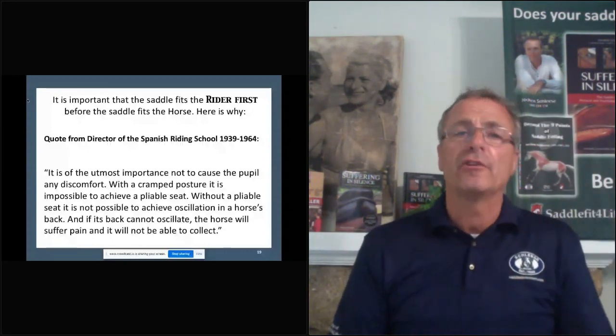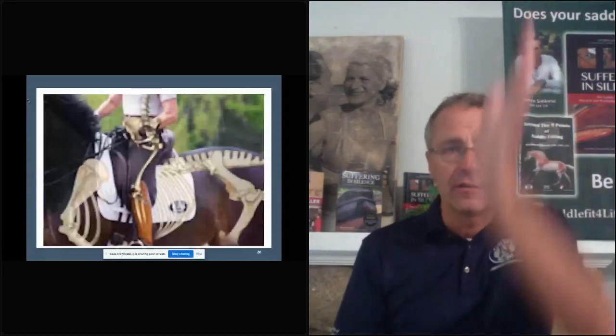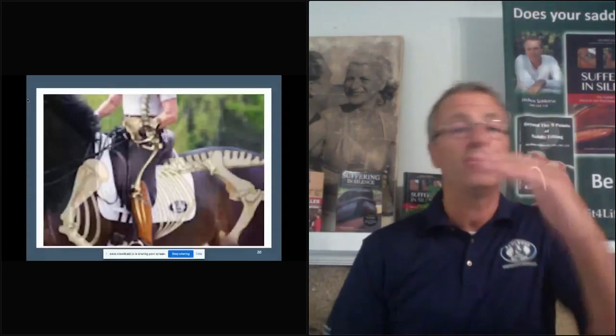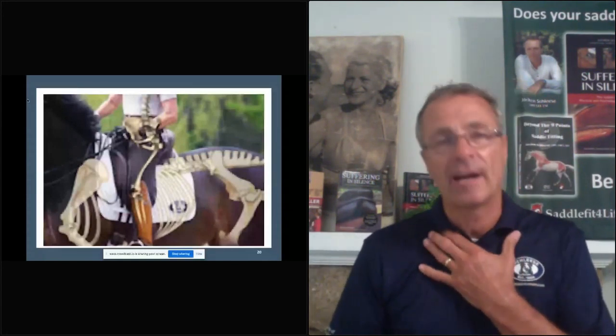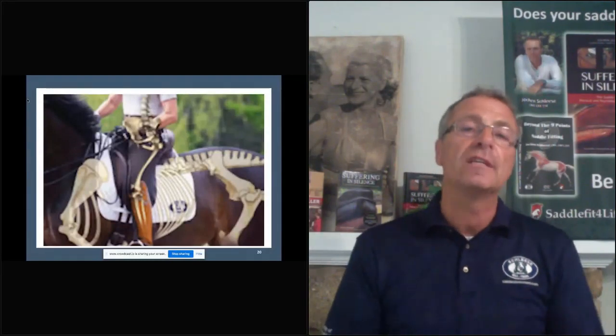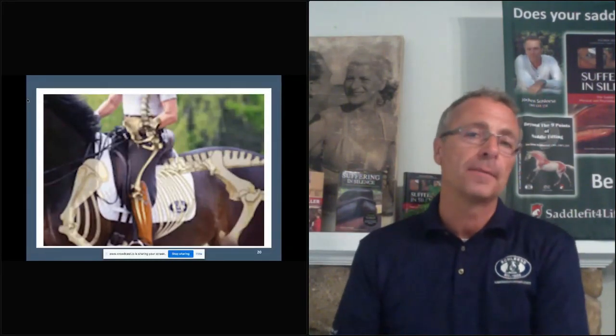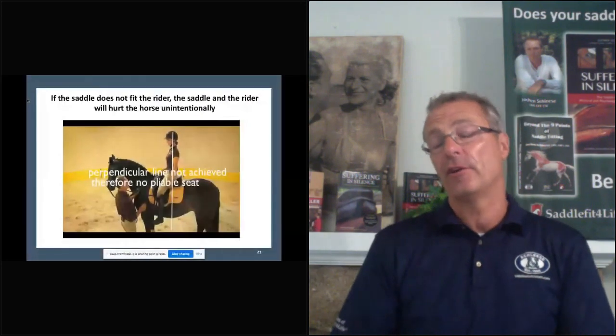I wanted to look at how these two skeletons come together: the skeleton of a horse, which is horizontal, and the skeleton of the rider, which is vertical. The piece in the middle — what we call the saddle — that's what I've been trained on. That's where I have my mastery, and that's what I have taught since 2006 worldwide. I'm also very happy and excited that we do this now in many universities and it's becoming part of the curriculum in courses students can take.